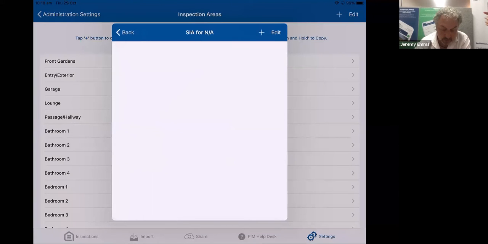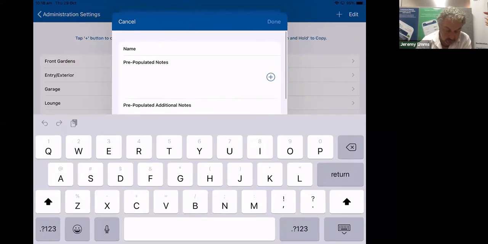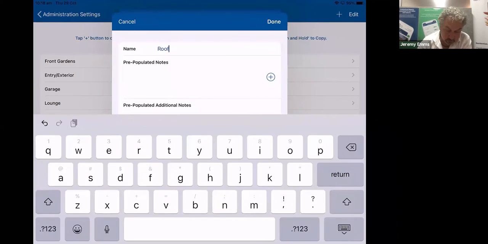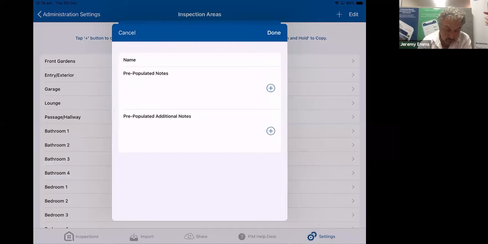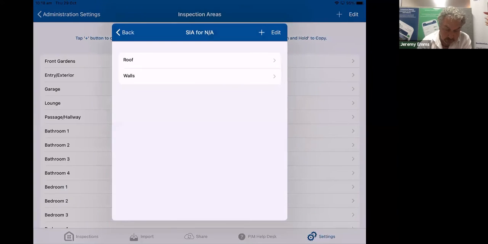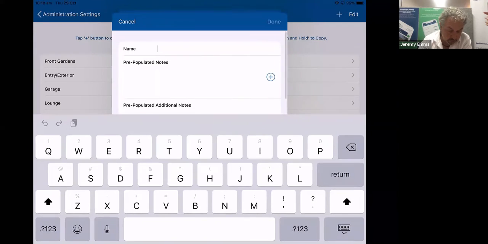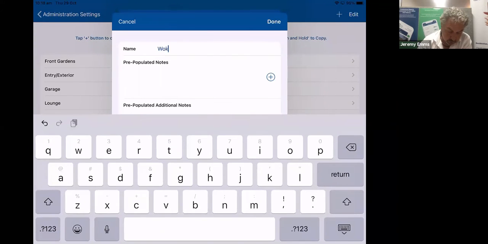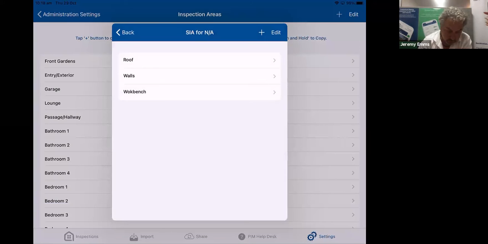So I can go into my sub-inspection areas. I can add things like roof. I can add walls. I can add workbench. Or a walk bench in this case, which is very good.